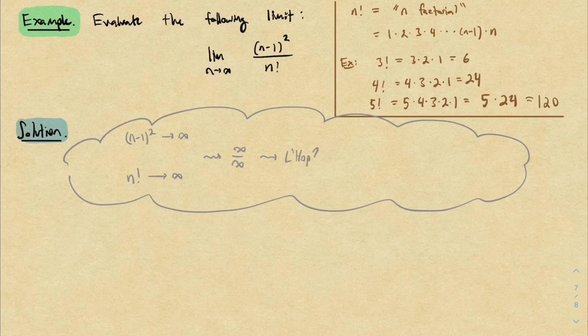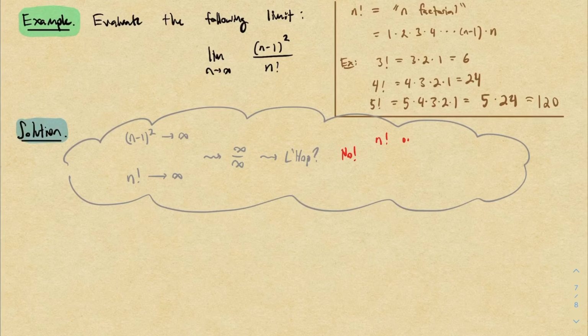It may be tempting to say, okay, well, I'm just going to do the same thing and use L'Hopital's rule. In this situation, this does not work. It doesn't work for a couple reasons, but the first of which, based on what I talked about in the previous example, L'Hopital's rule involves taking derivatives of smooth functions. But n factorial, at least as how I've described it, this expression only makes sense for whole numbers.